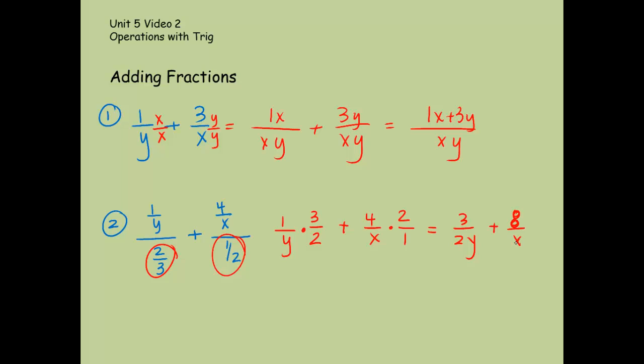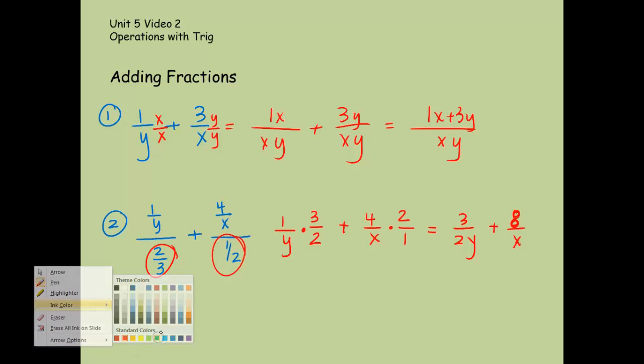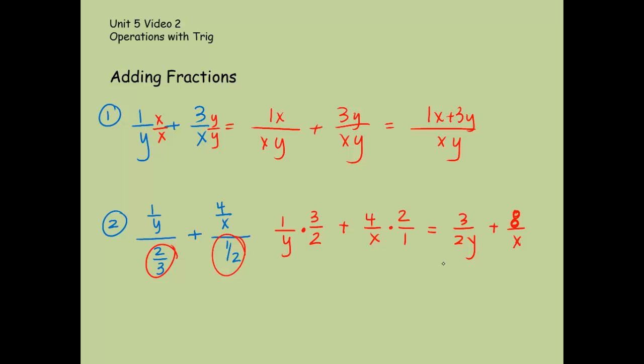Now I still don't have a final answer because I have to combine those denominators together. So that's my next step. And my common denominator here, this is going to be what we did above in the first example, is 2xy or 2yx. Though it doesn't matter because it's all multiplication. And this one needs to be multiplied by x over x, and this one needs to be multiplied by 2y over 2y in order to get the denominator that I want. And those are, again, fancy ones. They've just been manipulated to be whatever I want them to be.